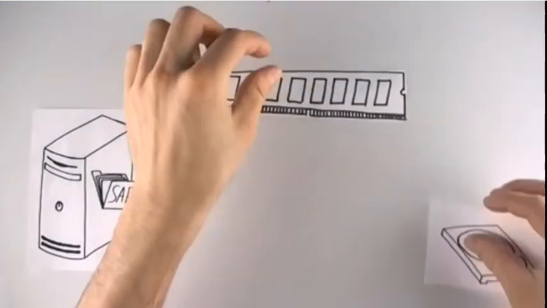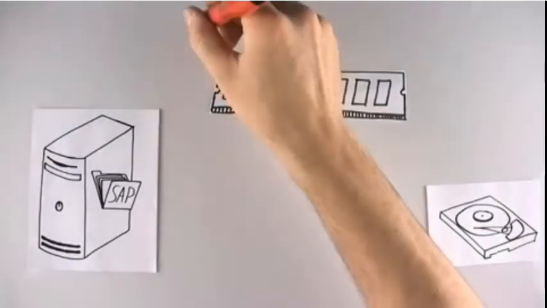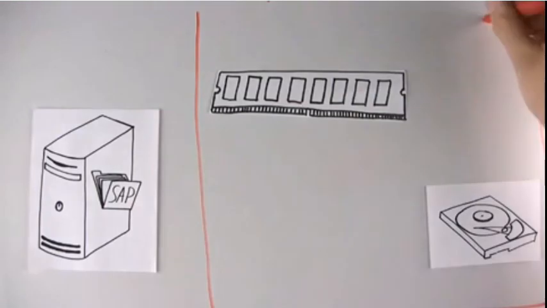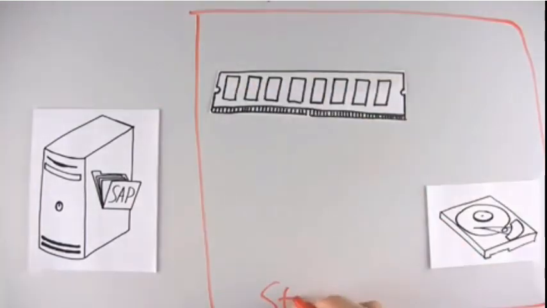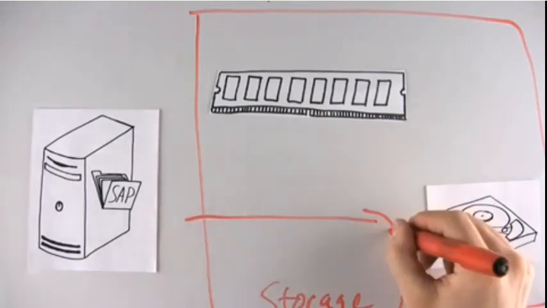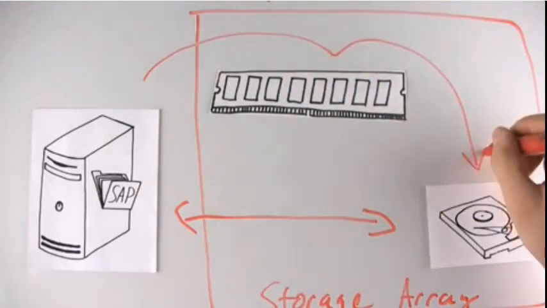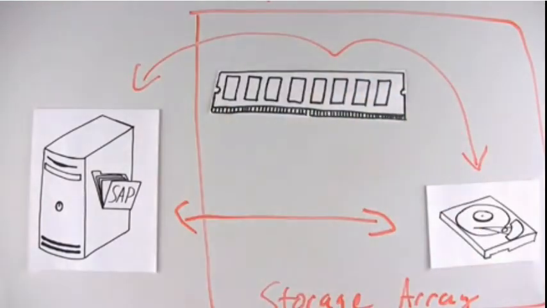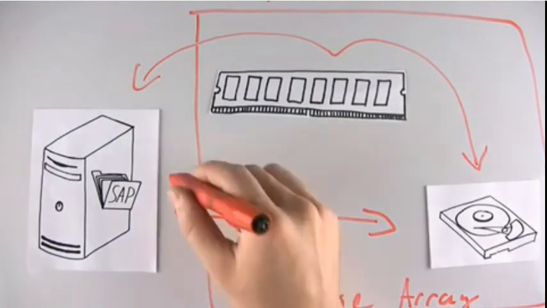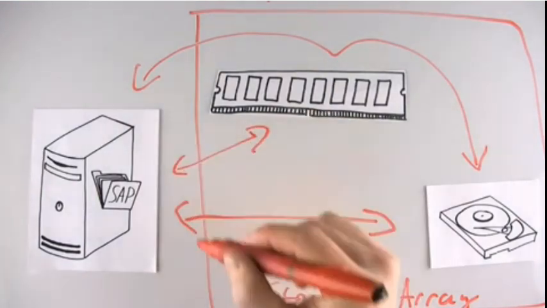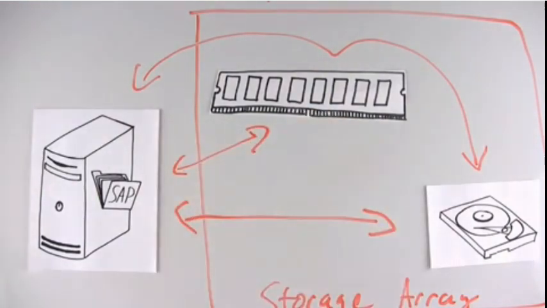How does it work on read operations, for example? Well, say a request comes into a storage device for some data. This data is retrieved from the disk, then passed back to the requester. But in a cache environment, that data would also be copied into the cache memory. Then, if another request came in for that same data, it would already be available in cache, and the system wouldn't have to waste time retrieving it again.